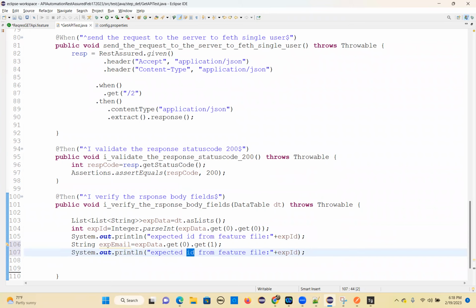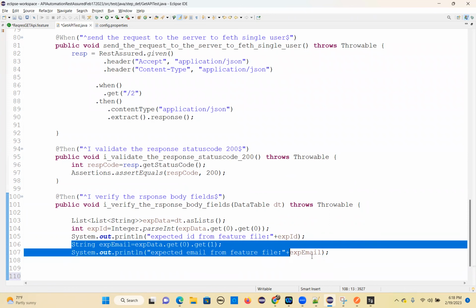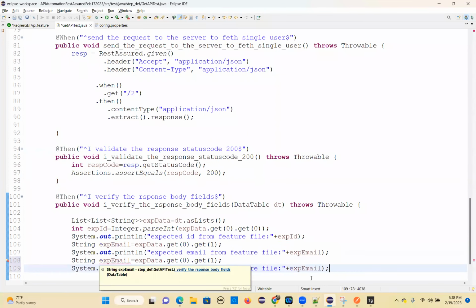Expected email from feature file. Next, I'll just copy paste, okay? So we can reduce the time. Next, first name and last name, right?